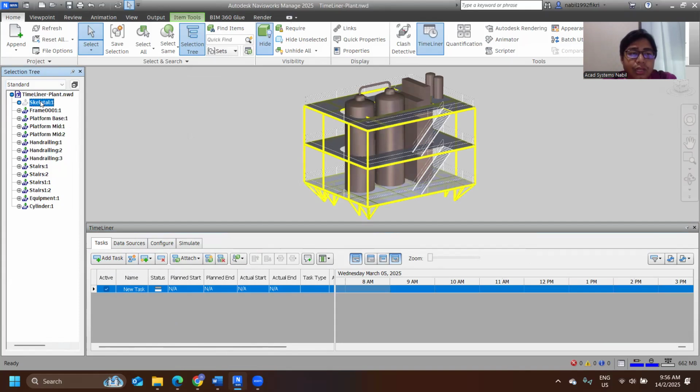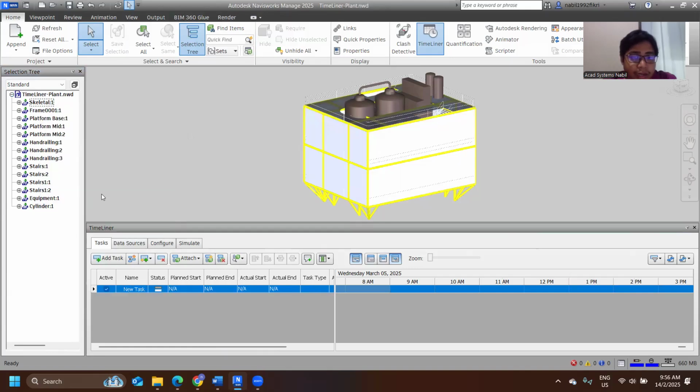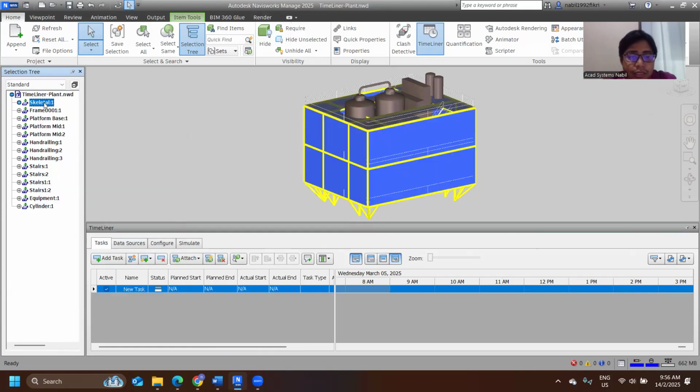The first thing I would like to start with is the skeleton. Maybe this is some obstacle that needs to be removed, so I can unhide this and add it into this part here. I'm going to name this one as obstacle. And then there is the time for this to be created. You can either use plan or actual. For this case, I'm just going to use the actual one. Let's say the actual starts from 14 and ends on 15.